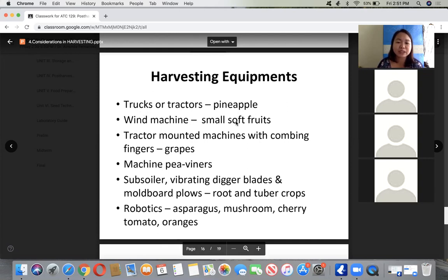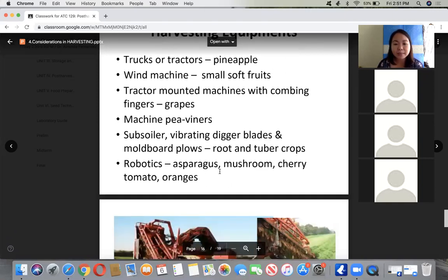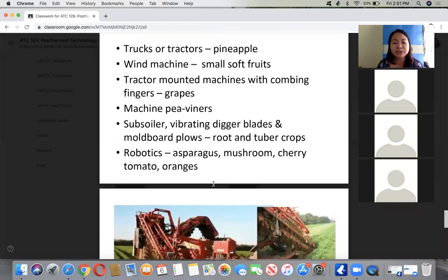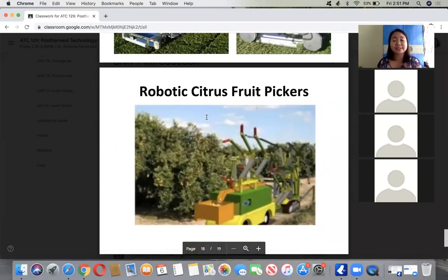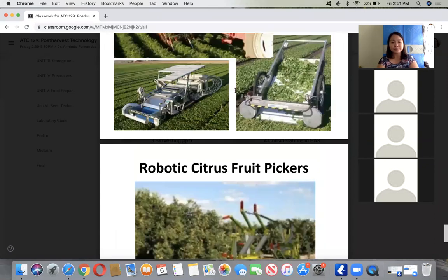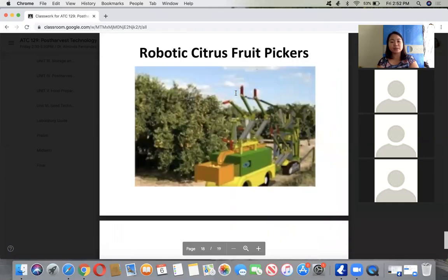We have tractors for pineapple. We also have wind machines for small soft fruits. We also have tractor-mounted machines with combing fingers for grapes. We have machine pea viners, subsoilers, vibrating digger blades, and moldboard plows for root and sugar crops. We also have robotics for asparagus, mushroom, cherry tomatoes, and oranges, and I have an example of a robotic citrus fruit picker. And these are the tractors used for cabbage and other vegetables.